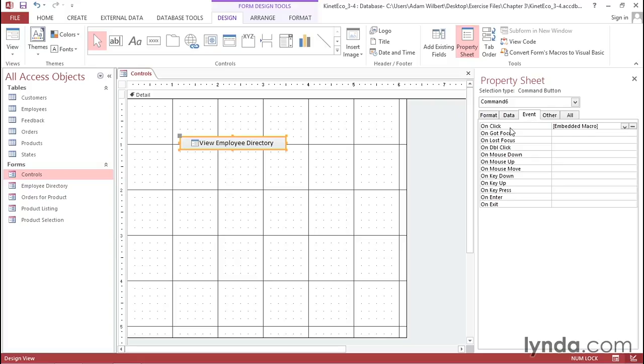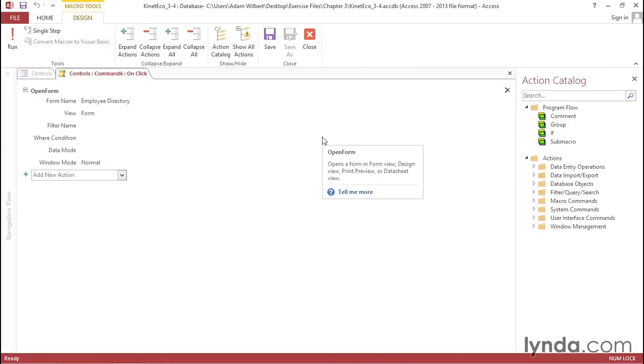Now, when we went through the wizard, Access created this on-click event. This is telling the button what to do when you click on it, and it set it to this embedded macro. If we wanted to, we can use the drop-down list here and choose from a different macro that we might have pre-written that lives over in the navigation pane. Or we can edit what this macro does. If I want to edit the macro, I'll just select it here and then press the Build button over here on the far right. That'll open up a macro editing session.